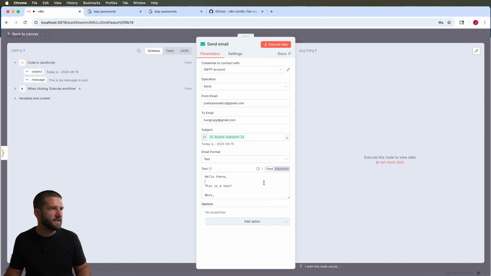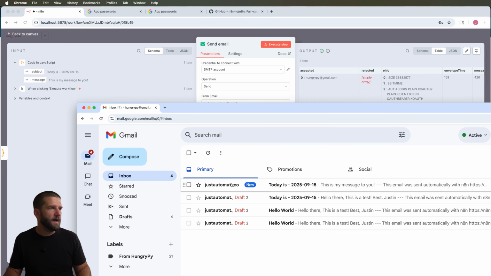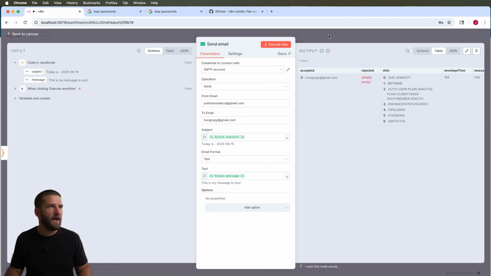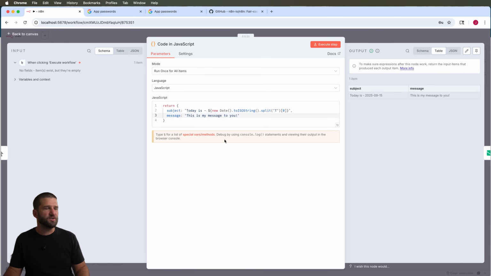So I'm going to go ahead and change that again. I'll remove everything out of here, then drag it on over, and there we go. So it's showing me exactly what needs to happen with this. Granted, you can learn how all of this stuff works, but then I'm going to go ahead and hit send. And now, of course, in my email, I get this message. This is my message to you. Fantastic. So I now have a much better block in here altogether, thanks to just this little code block.